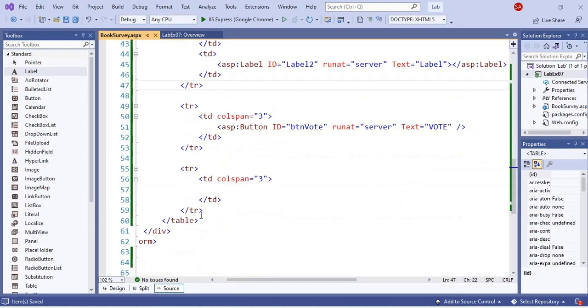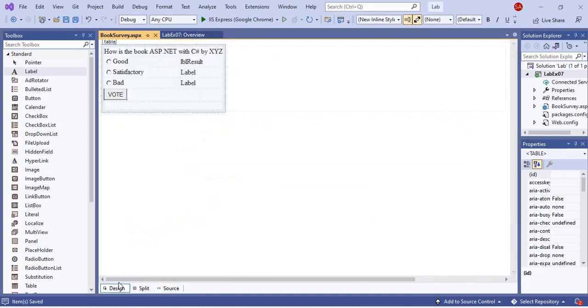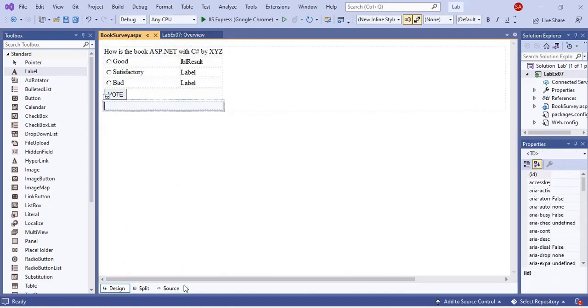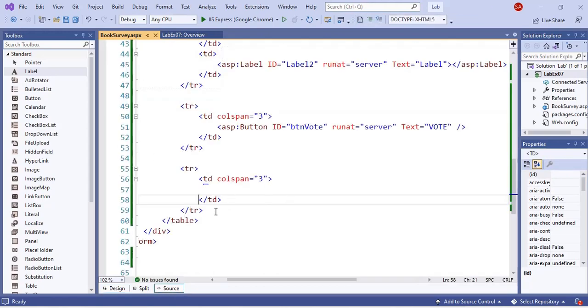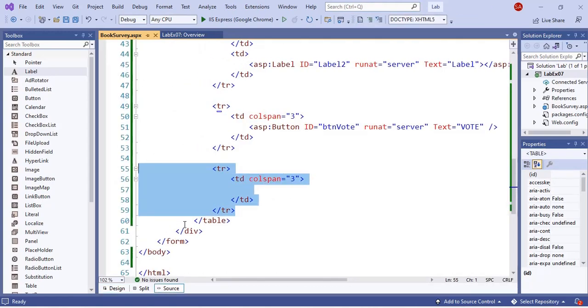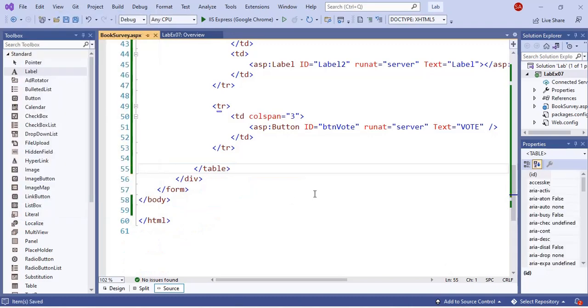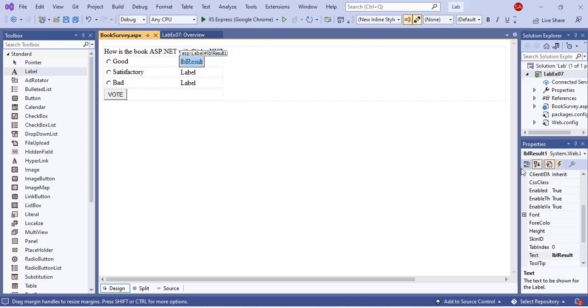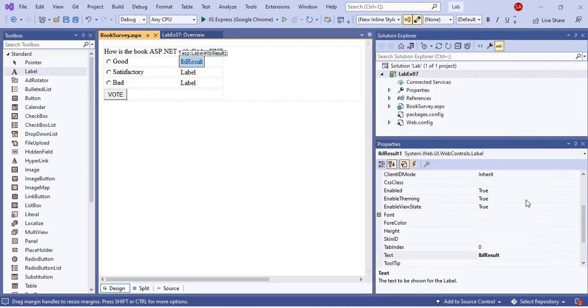Now you come back. So here you see, so after the vote button I have one row. Okay, so this is that empty row, this row not required here. After you just delete it and come back to design view. So this is the label result one.